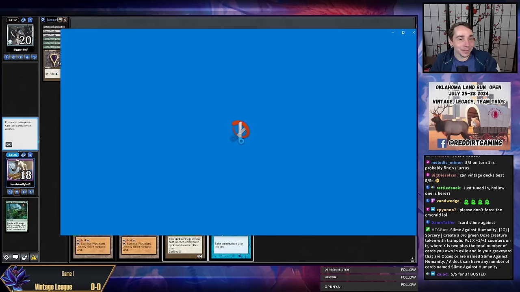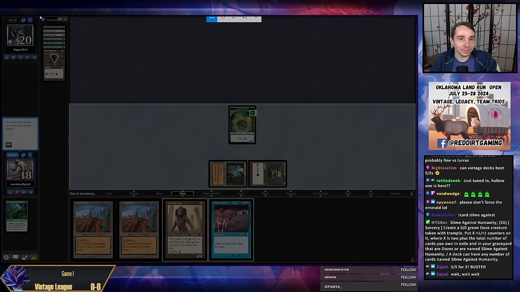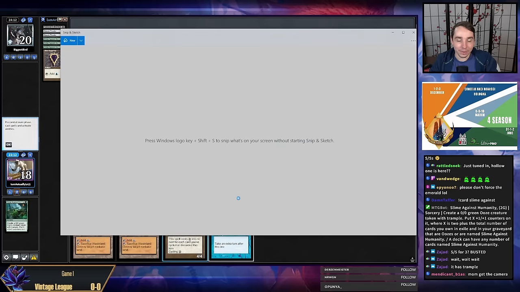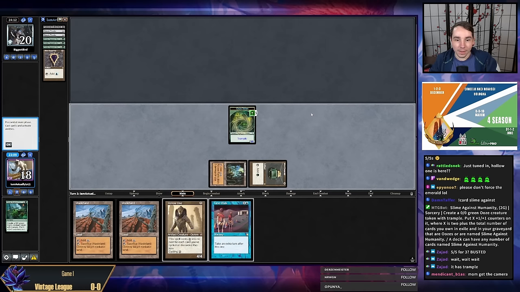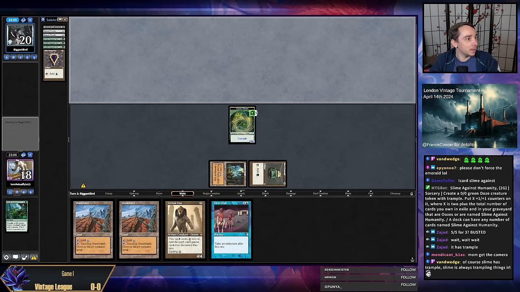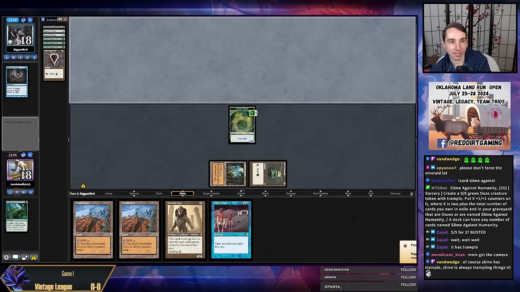Hold on. This is worth taking a picture, I think. I think this is a good way to bring people to the stream. Yep. What? Hello? There we go. All right, F6. Well, I'm pretty happy about that. Gitaxian Probe sees my hand, says, what the hell, man? Ah, that's a pretty good start.